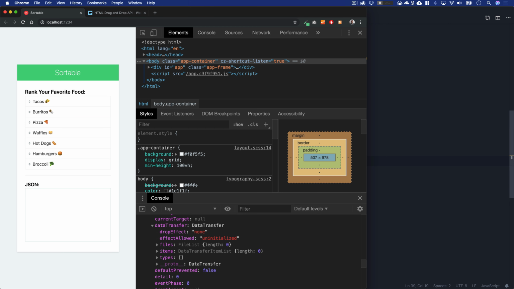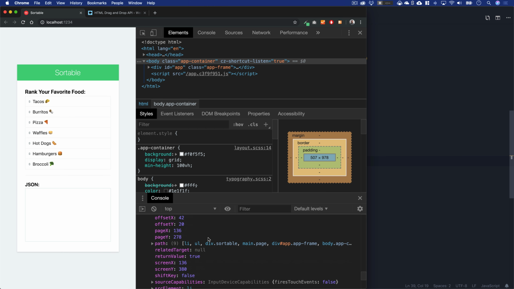So you can actually have events like when you drag a file from your desktop onto some element, it'll actually have some data transfer that's really interesting. We don't necessarily need that for a sortable because a sortable is all within the page. But if you are dragging and dropping files and images and stuff like that, either around in your app or even from the desktop into the web application, you can use data transfer to do that, which is pretty cool.